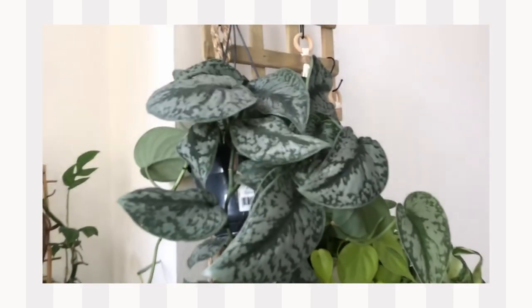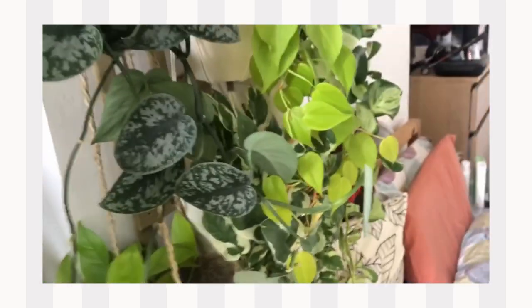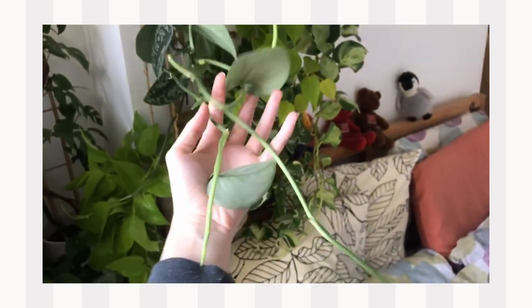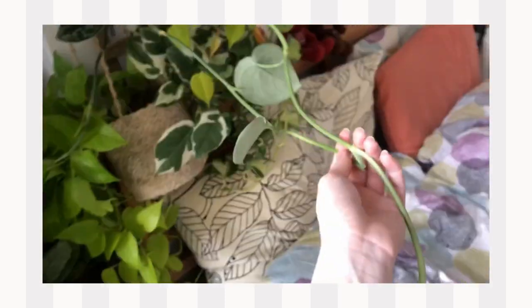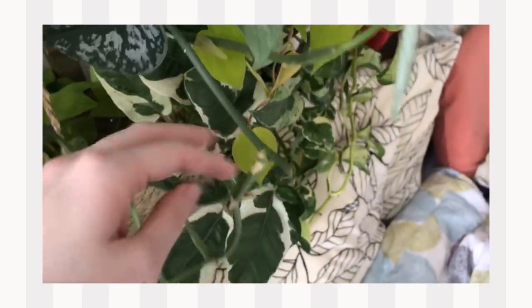This is my big Scindapsus trebi or Scindapsus exotica. He's getting pretty long, and even though he has a south-facing window, he keeps sending off all these runners, which are usually an indication of trying to find more light. But I'm like, bitch, you have all the light in the world. There is no reason for you to complain. So I tend to cut these back a lot. You can kind of tell I've cut back a bunch, but I'm just letting him do his thing.